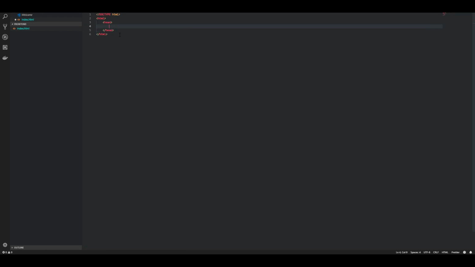I'm not really good with HTML, so please don't judge me on it. I can just have my body, and I can say h1, that's my first Nginx app. First app built on Nginx would be a much better way to say it.